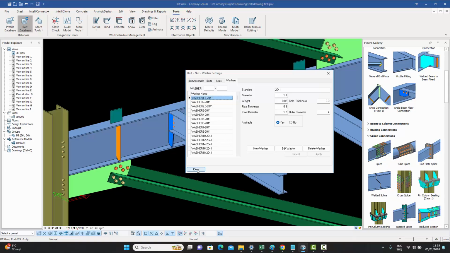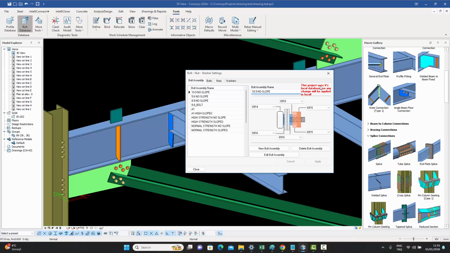At the time when I press the close button, the databases will be modified. And once again, this modification will be done in your local model directory. And if you wanted this to be applicable, to be usable from any new model, then you would need to copy it to your cloned company environment.